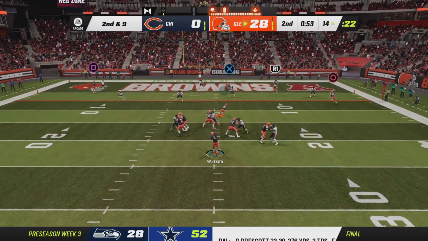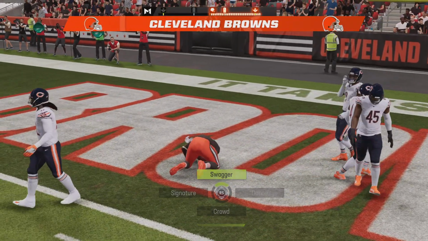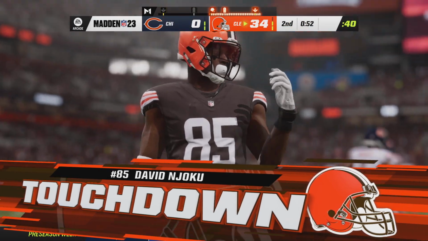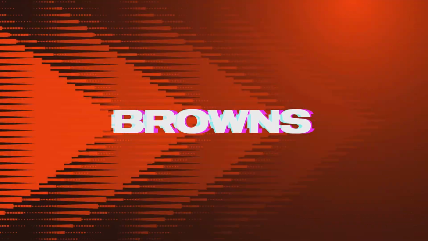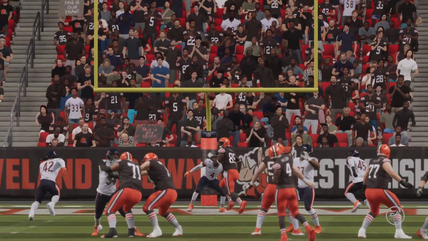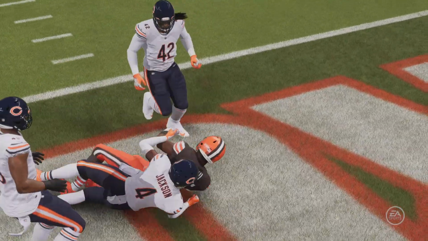Back to throw, Watson. Njoku pulls this one in. He's got it for a Cleveland touchdown. A great effort there, ready for the regular season, with his second touchdown of the game. And the Browns will extend their lead in the final minute of the half.